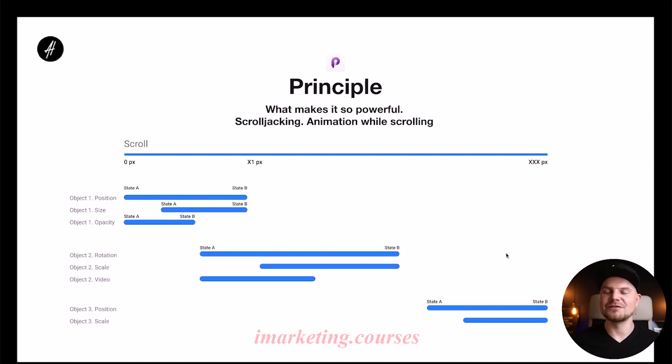The next huge advantage, oh my God, this is what allows you to create such amazing prototypes and landing pages like Google, Apple, you name it. You can create these amazing effects with Principle and this thing called scroll jacking. Scroll jacking means that while you're scrolling, something will happen.